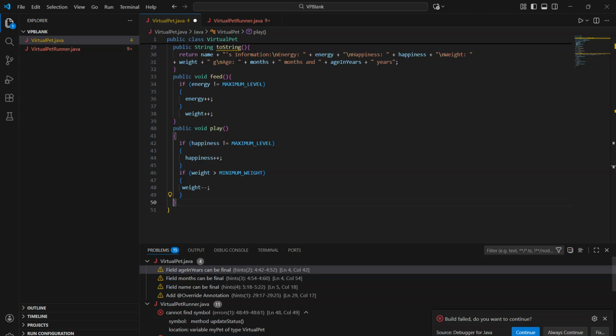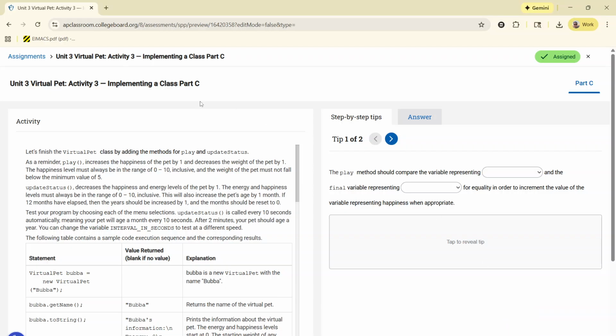Well, there's one more method to cover, and that is the update status. In the runner class, it'll be called every 10 seconds. And the update status is kind of like when my kids put the pet down and left it there. It decreased happiness on a regular level all by itself, and its energy level.